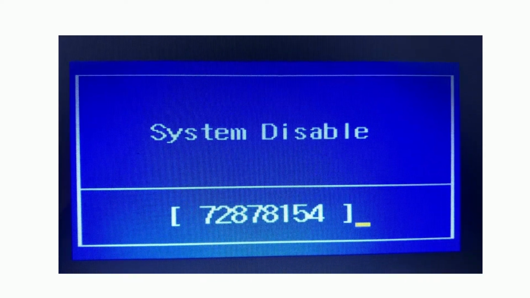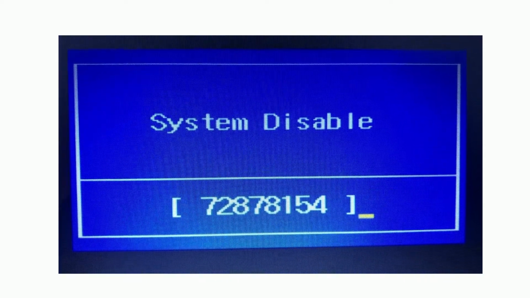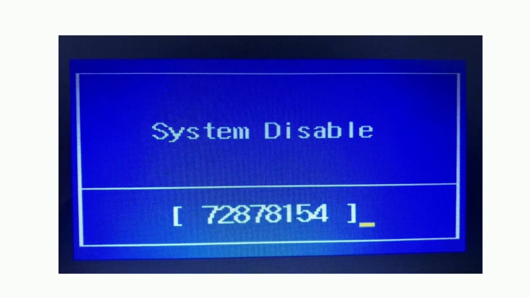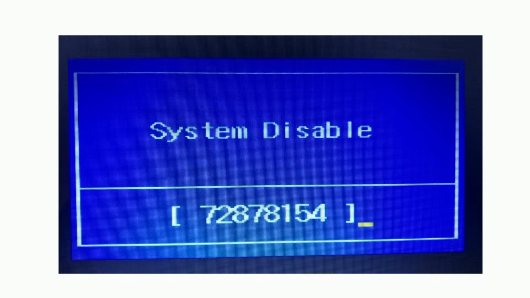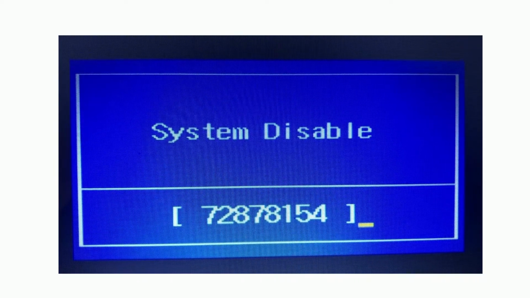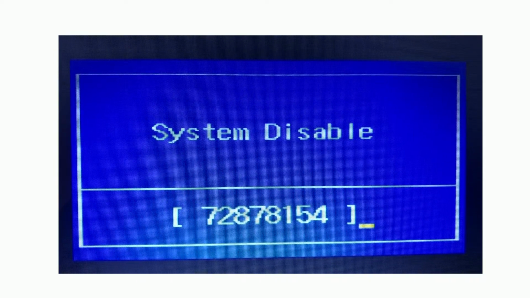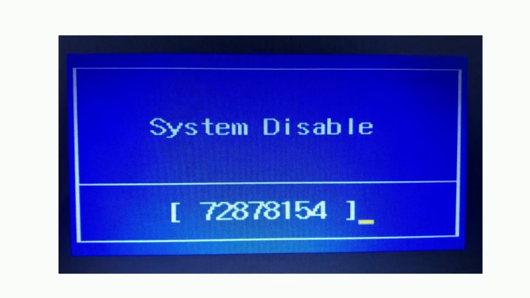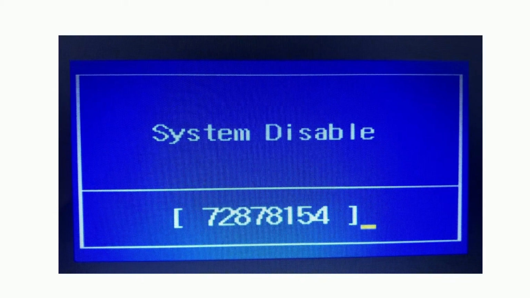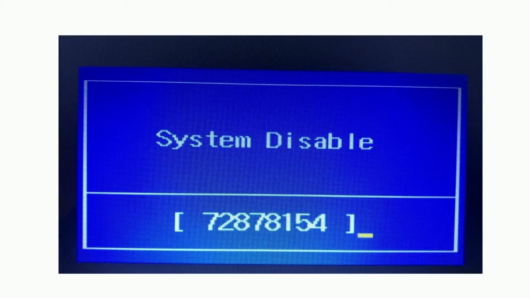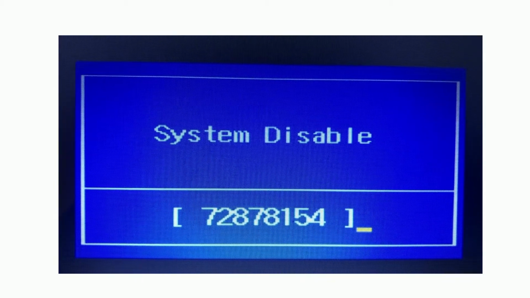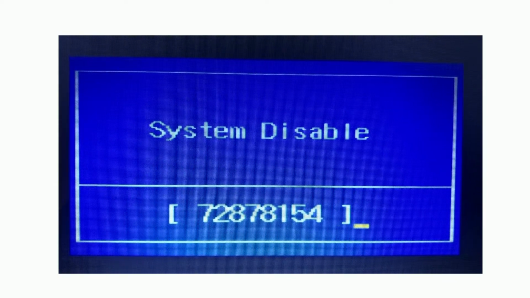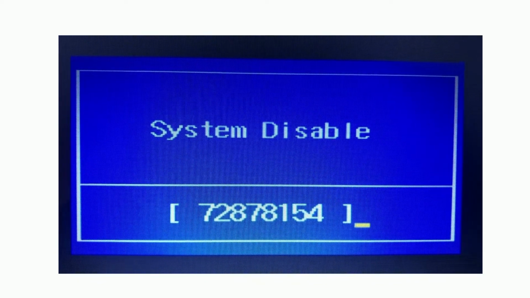So I'm going to check this code, and I'm going to open up another computer, and I'll show you how to remove this password on the logic board or on the motherboard. Either write this down or take a picture of it, and have a phone or another computer, and I'll give you the website that you need to navigate to. So hang on real quick, and I'll give you the website and what to do. I'll be right back.